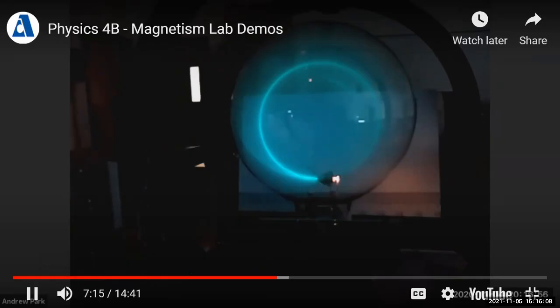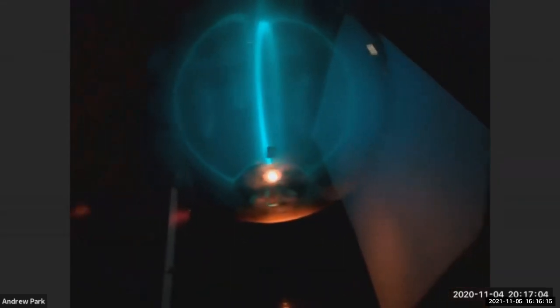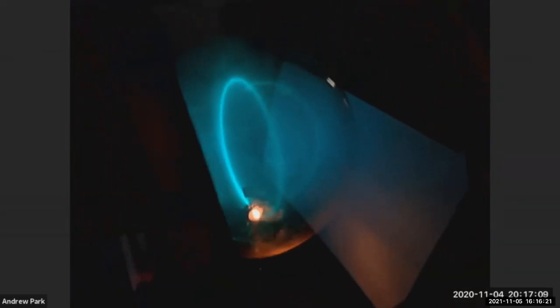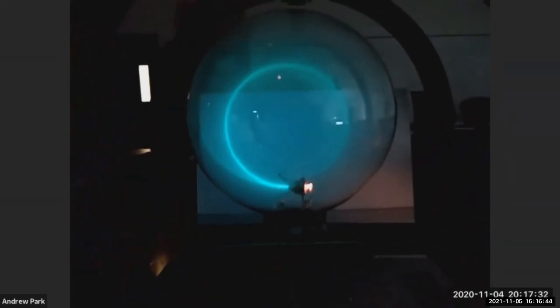It's moving in a circle. If I move this around a little bit, you can see that the circular path comes back to where it started. Now, I can do this. I can turn this bulb, I can tilt it a little bit so that the initial velocity of the charged particle is not perpendicular to the magnetic field. Then see what happens. That's the helical path that your textbook talked about. Let me increase the magnetic field a little bit so that there's more room for the helical path to happen.